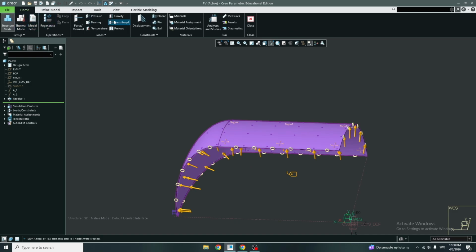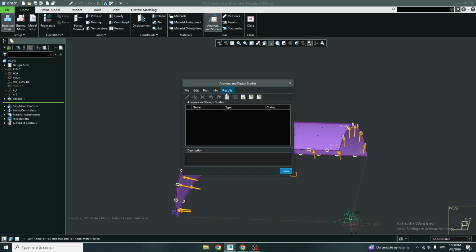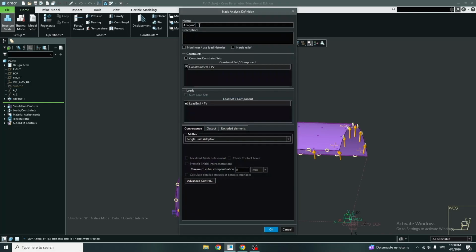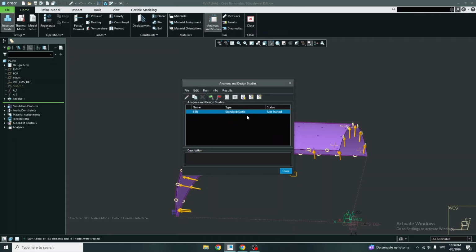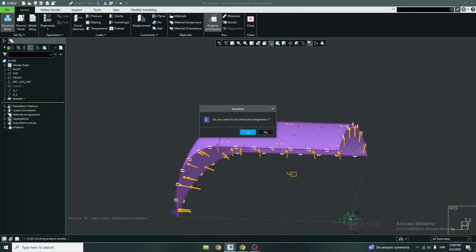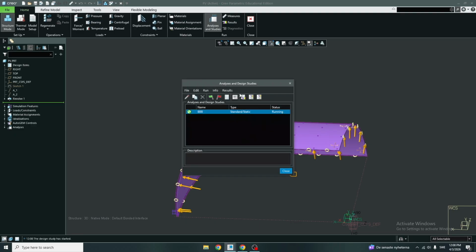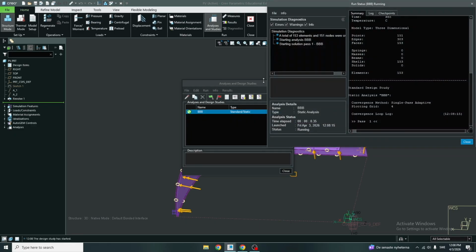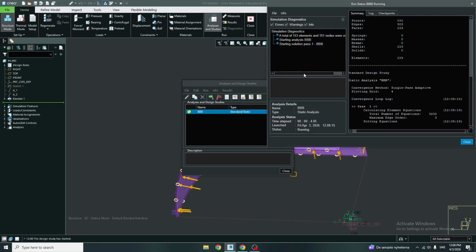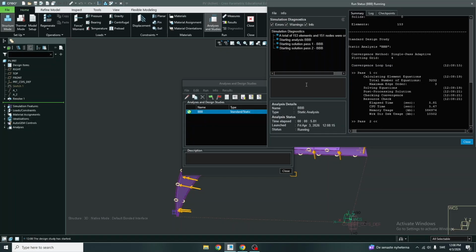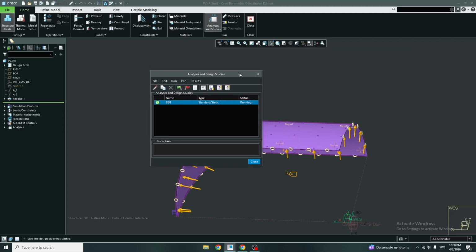Go to analysis, create a new study, call it whatever you want, and run the study. This is going to be fast because it's shell element. And we are going to compare the results with the analytical solution.